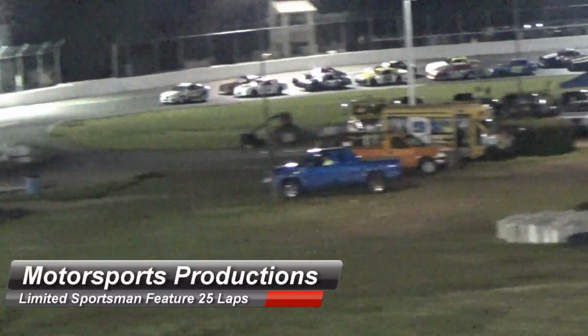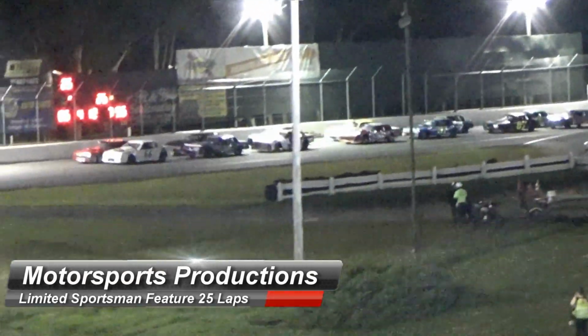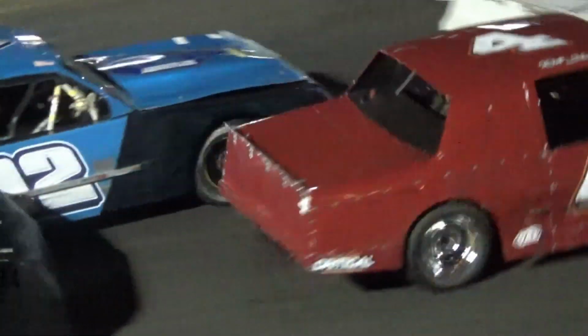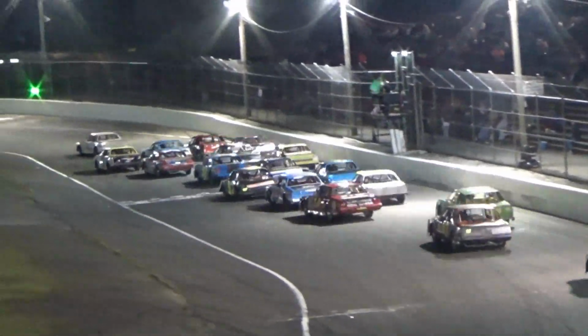The sidelines, and we are ready to turn up the volume for 25 pulsating laps. The front row is occupied by Charles Beal and Rich Shawn. Rich Shawn made a very fine showing of himself last week. As they whirlwind their way off the corner, it is Beal who moves in front of the three-wide circus behind him. Absolute traffic jam of limited sportsman cars out of turn number 2.